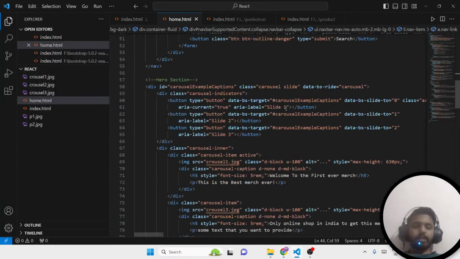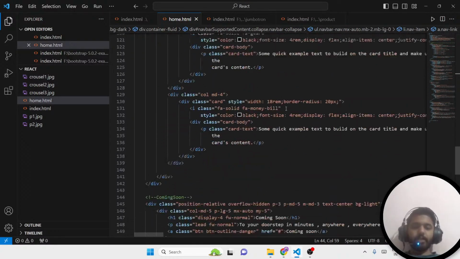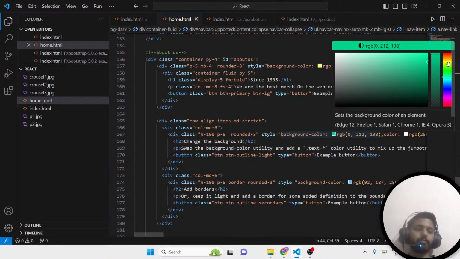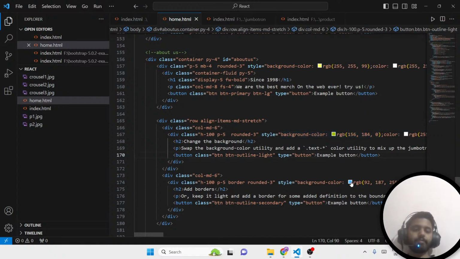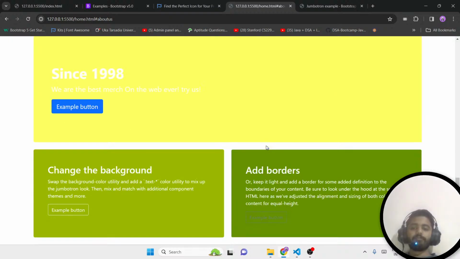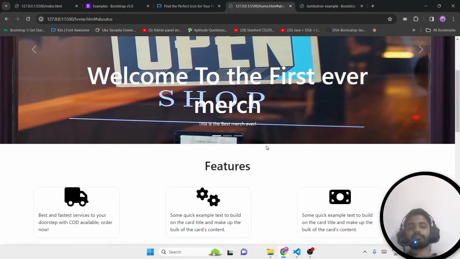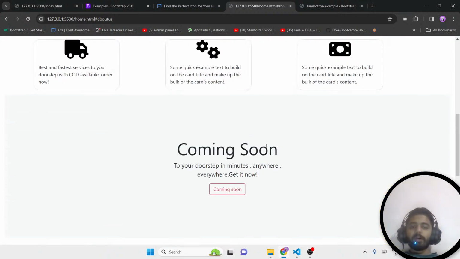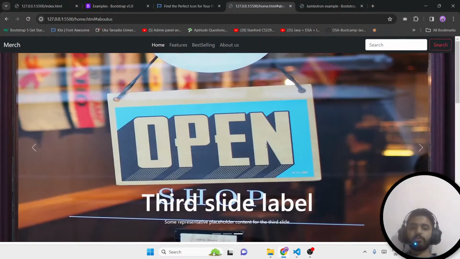Let's say these colors are not looking very good, pardon me. We provide some darker color only so that we can provide it everywhere. Let's say we will provide shades of yellow. Okay, now we have provided with about us, coming soon section.